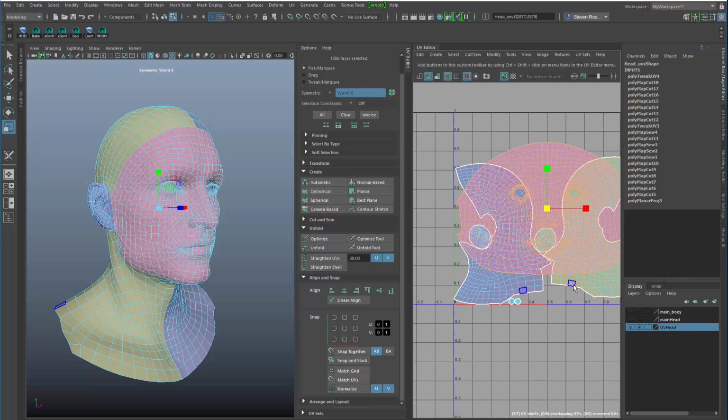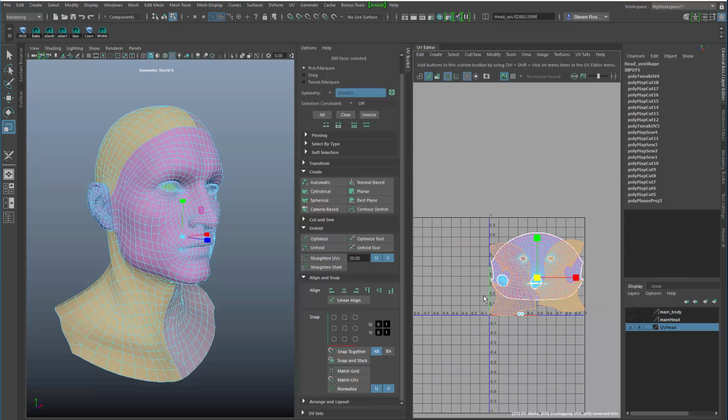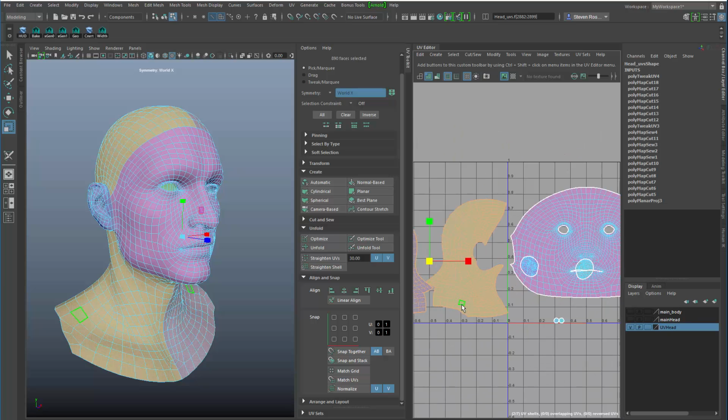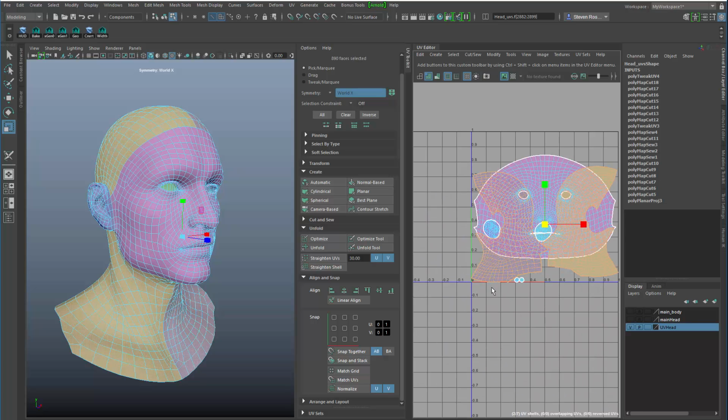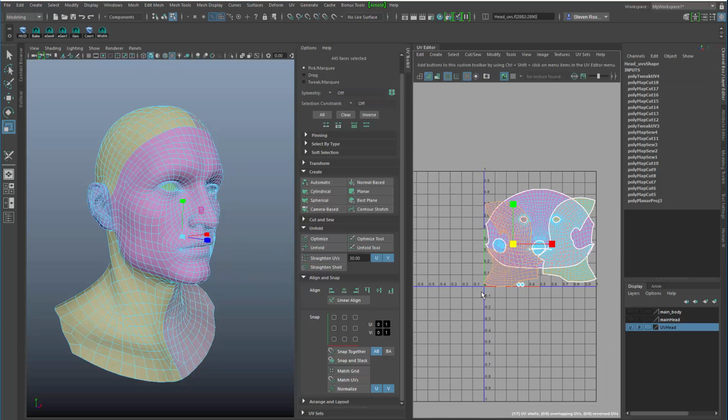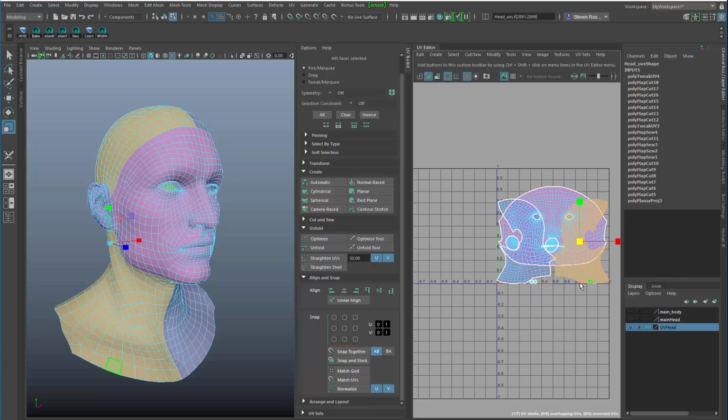Now I need to start juggling these other shells around. So I'll just double click on these shells over here and maybe just move those with my arrow key to another tile. Or actually, I might want to align them first. I'll grab this shell, and actually I currently have symmetry on. Let's turn that off. I'll grab this shell and I'll just stick it in the lower left, and I'll grab this shell and I'll stick it in the lower right. And now I'll just basically push these over to the other side.